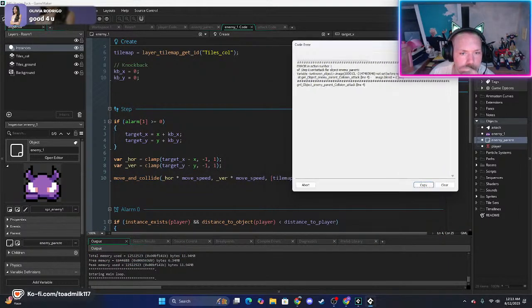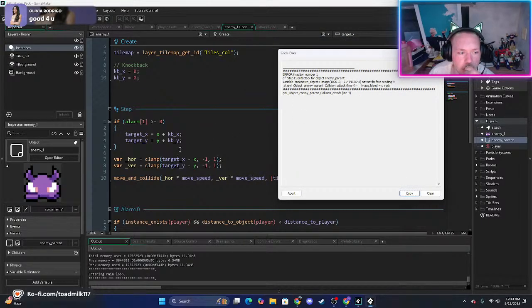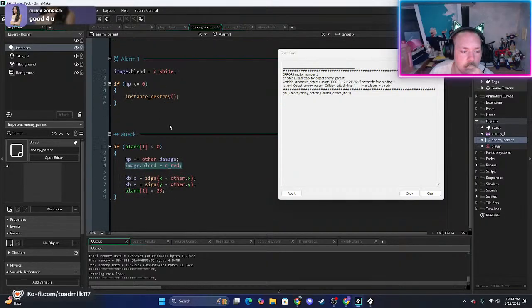So, error in action number 1. Unknown object, parent collision, parent, blend.